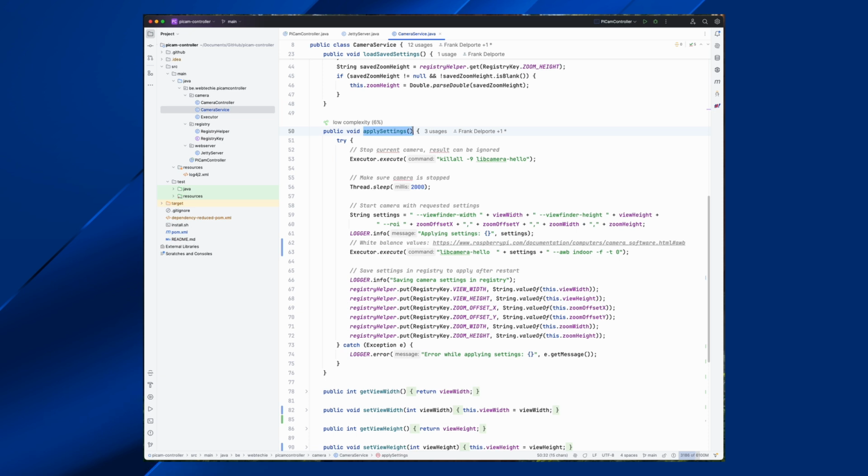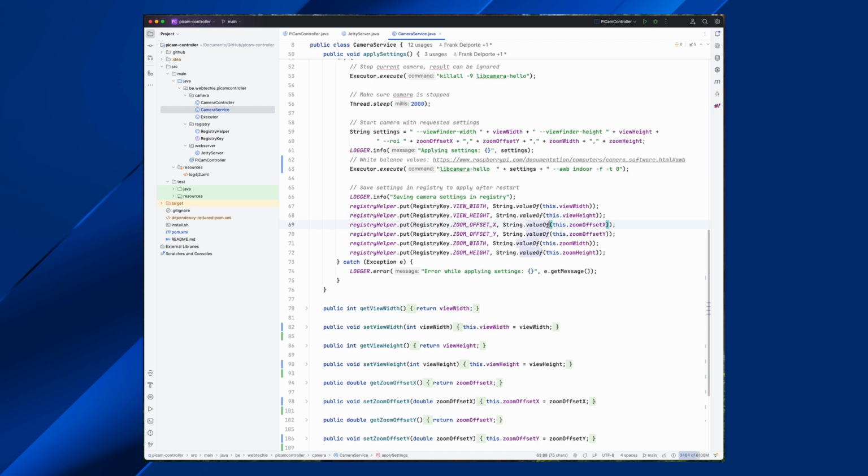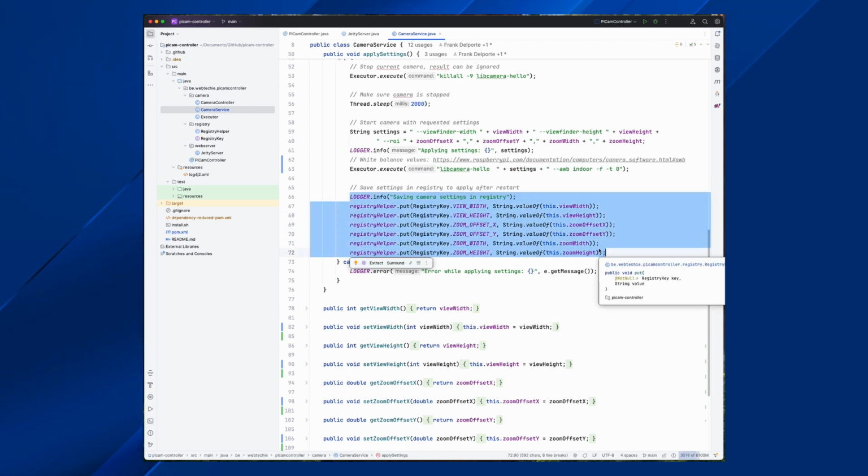And if you apply settings, first the camera is stopped, the process is killed, then it waits 2 seconds, and then it restarts the camera with the new settings. Then it also saves these new settings in the registry. So again, if the application or the device reboots, you have the same camera settings as you had before.